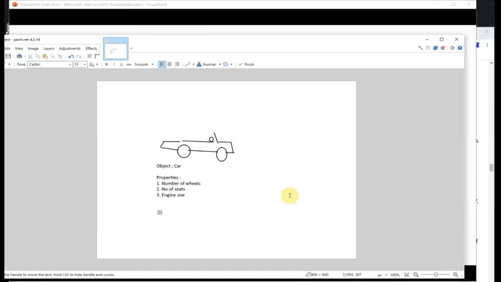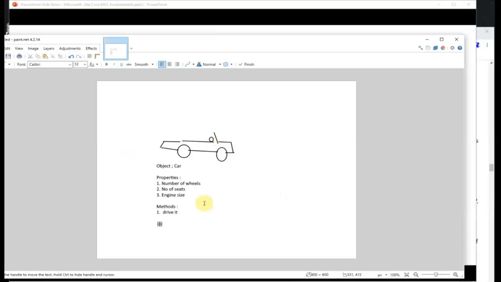And then that object can have what we call methods. Methods mean, so the car, you can drive it.